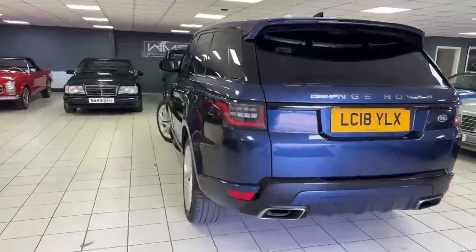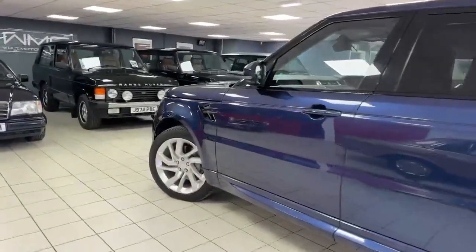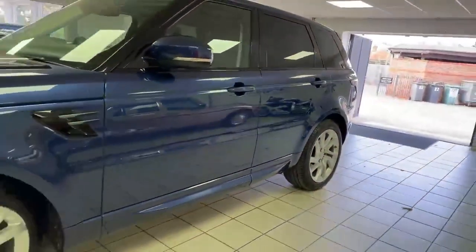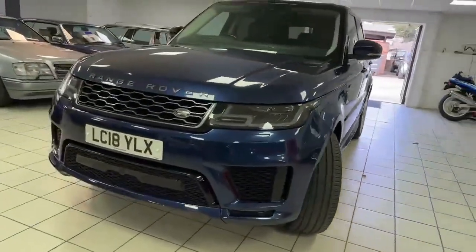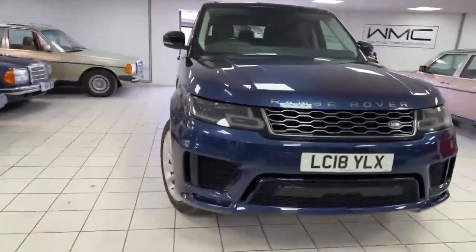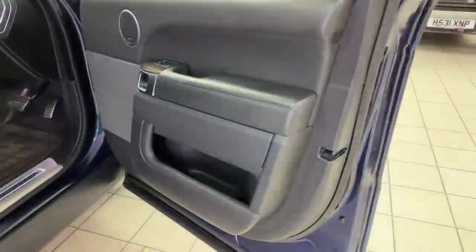Full service history — we've just serviced it — and the mileage is just a tickle under 61,000 miles. It's a really nice thing. I love the colour; I don't know if the camera will do it justice, but it does pop in the sunshine. We've had the service done, a new battery fitted, and the wheels refurbished, so it's very much up together and ready to go. Not too much to critique — one or two tiny little age-related marks but nothing significant. It does look a real eyeful, and I haven't seen another Range Rover in this colour.